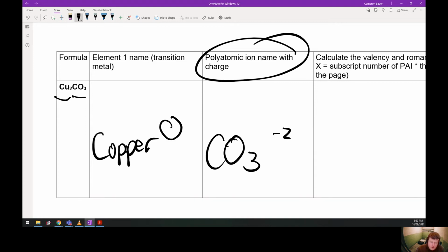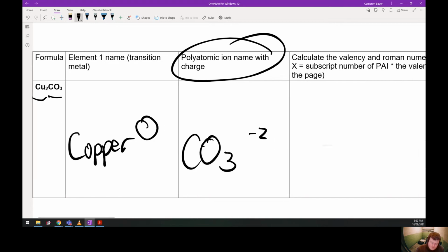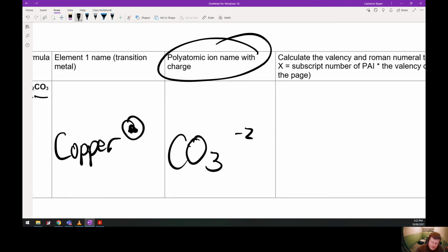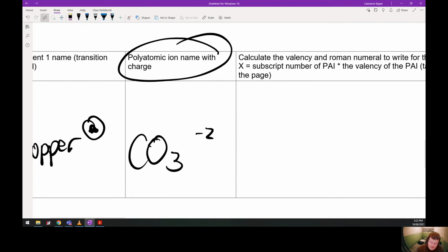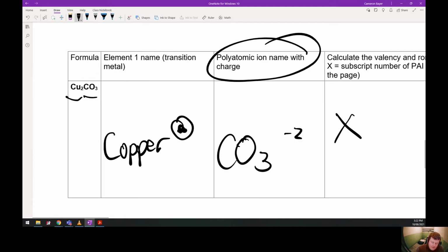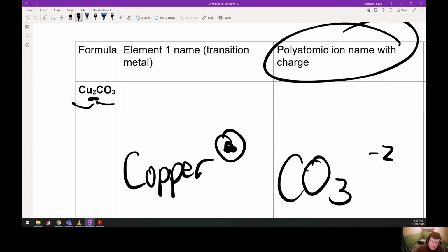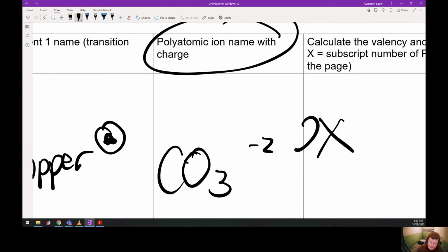We don't know the charge here of this copper unless we do a bit of maths. Now, I actually know off the top of my head what it is, but I'll show you that too. So copper, we need to know what the charge is going to be here. I could do my subscript thing again, so X. But remember, when we go to our copper here, we need to realize that we've actually got 2 of them. So that means it's actually a 2X we're looking for.